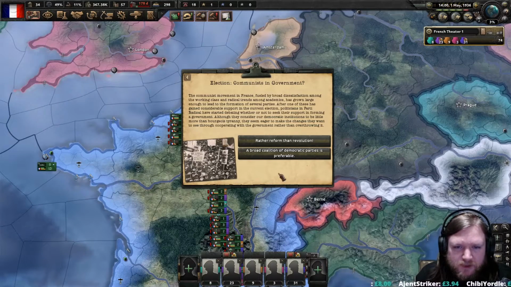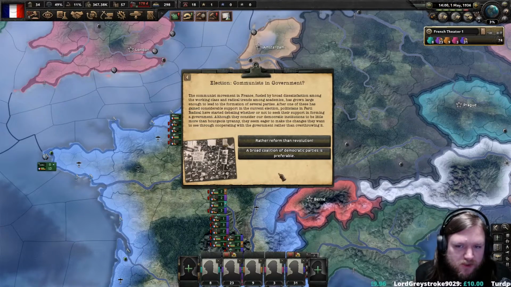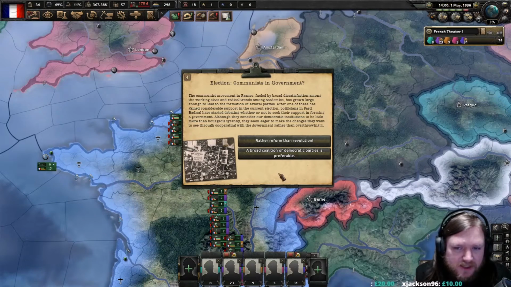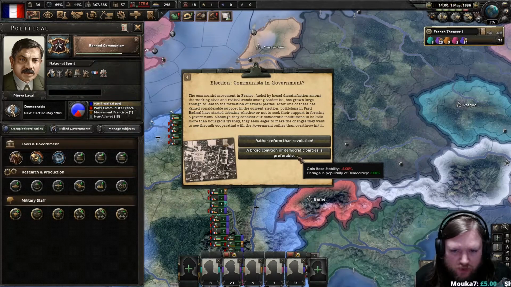Election. Communists in government. The communist movement in France, fueled by broad dissatisfaction amongst the working class and the radical trends amongst academics, has grown large enough to lead to the formation of several parties. After one of these has gained considerable support in the current election, politicians in the Parti Radical have started debating whether or not to seek their support in forming a government. Although they consider our democratic institutions to be little more than bourgeois tyranny, they seem eager to make the changes they want to see through cooperating with the government rather than overthrowing it. Reform rather than revolution will allow some communists in. Or we can have a broad coalition of democratic parties, which will lose us some stability.